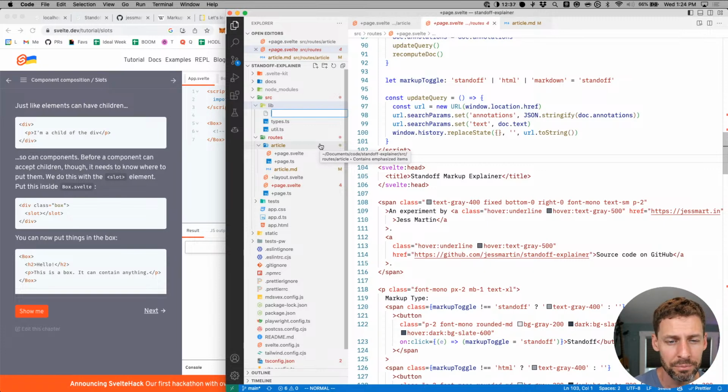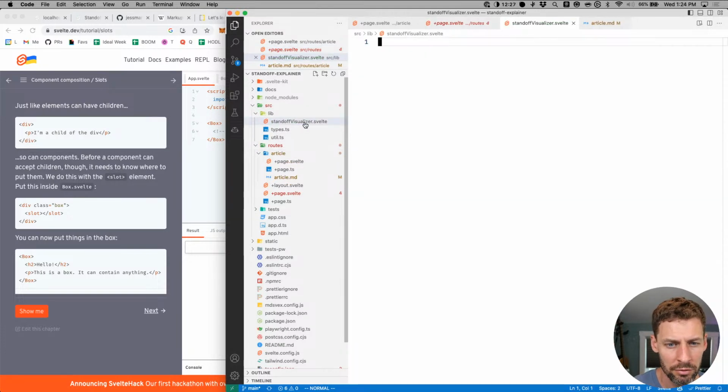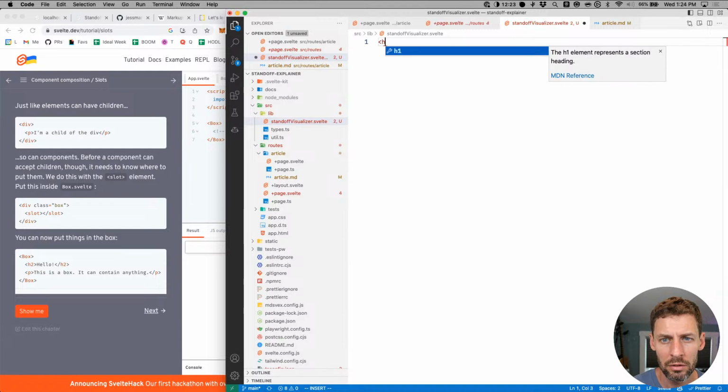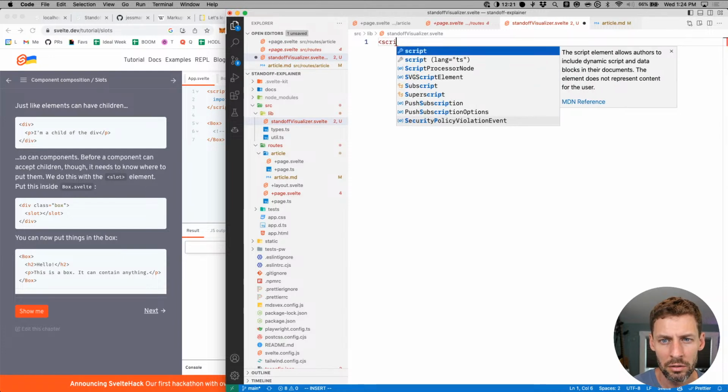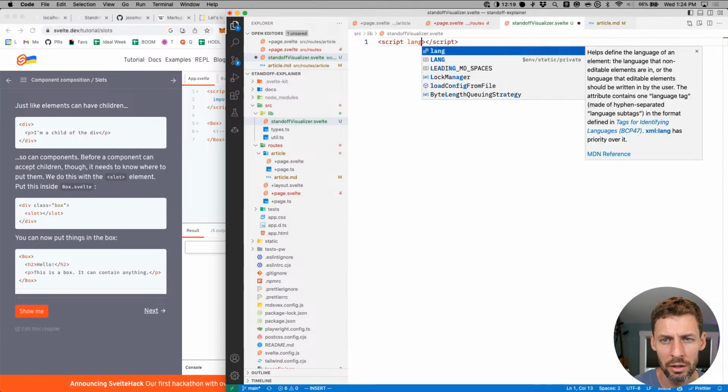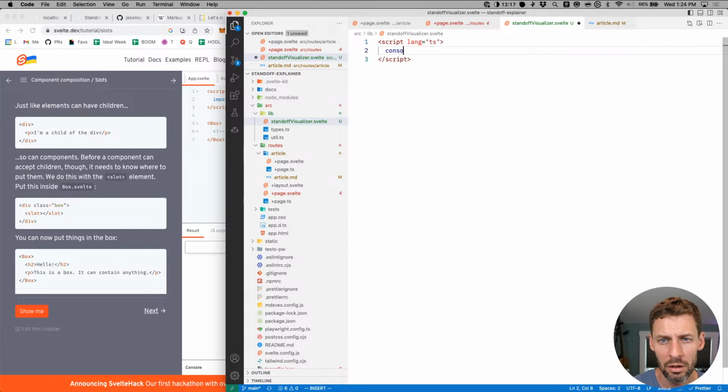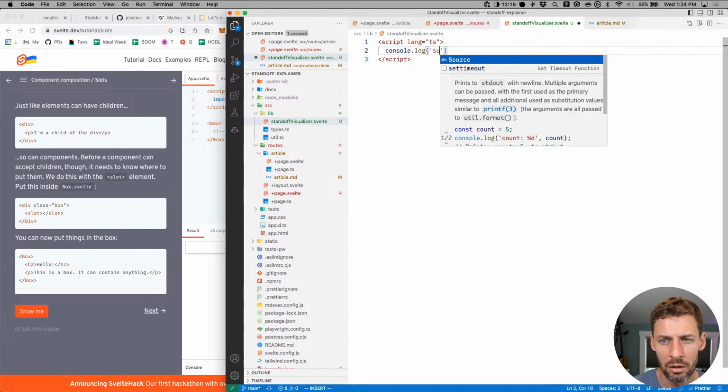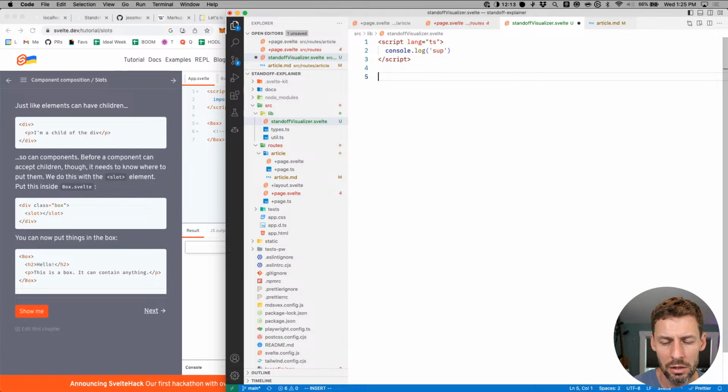Anyway, let's see, standoff. I'll make a file here, standoff-visualizer.svelte. Let's just test this out. Script lang equals ts, and an h1.